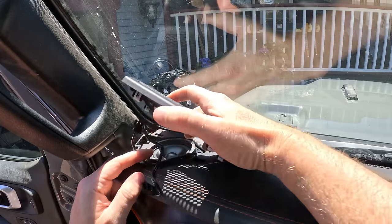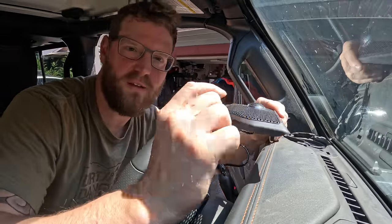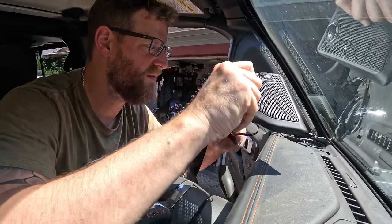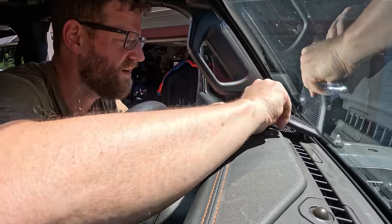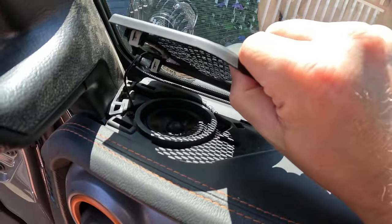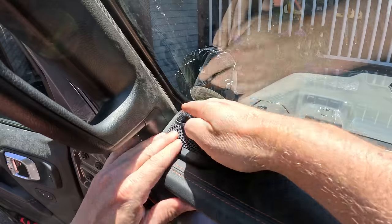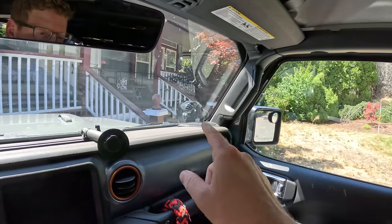We've got this wire that we can plug into our speaker grill in a moment. We'll take our new plate — these are side specific, but you shouldn't be able to put them in the wrong way. The cable is routed and all the wiring is tucked underneath. We've just got a little tiny bit of wiring going to the tweeter on the grill. That's all tucked in place.